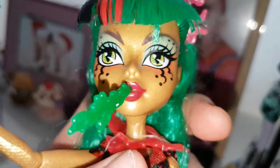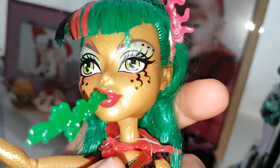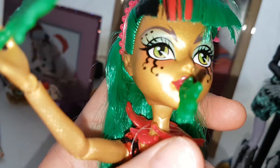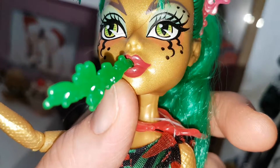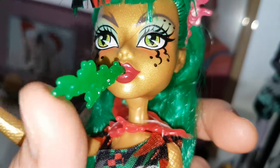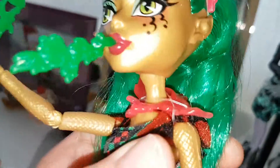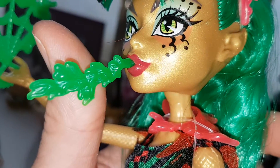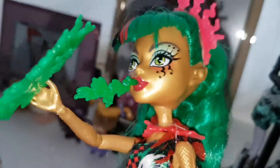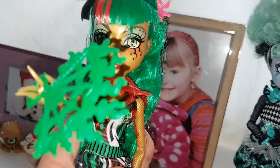She's got like green eyeshadow, and then she's got some dots above her eyes. She's got orange under her eyes, and then swirly pieces coming down. She's really cute. She has like red lipstick — like a shimmery red. And she has the flame coming out of her mouth. There's the flame — it's green, but it looks quite cool. Because what you can do is line it up with her fan, because she's like setting her fan on fire. So it does look cool.